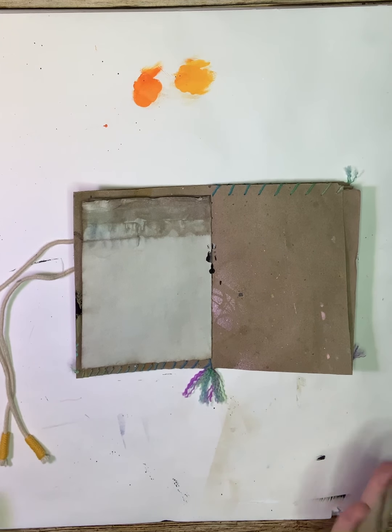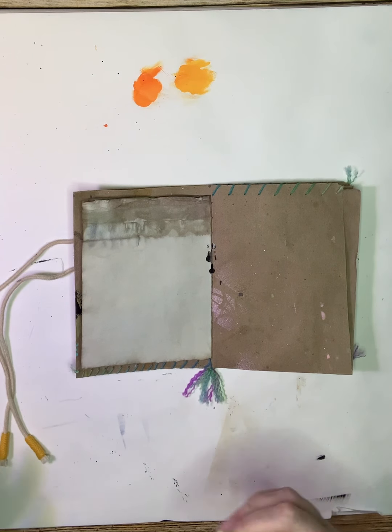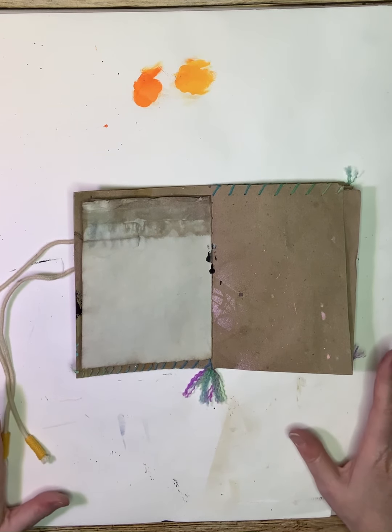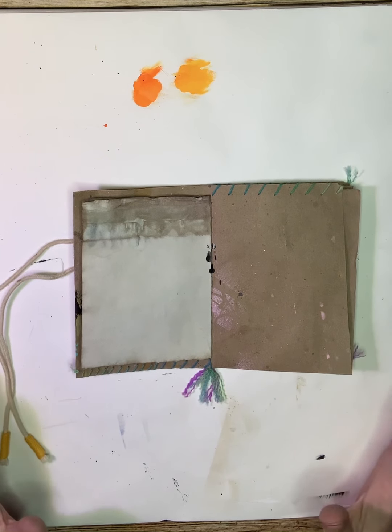Hey, it's Laura with Following the Paper Trail, and I'm back for the Ugly Art Club 5-Minute Challenge. I got it all out in one word — I'm so proud. I'm having a blast with this. I've been having fun chatting with people online, encouraging them to just go for it.